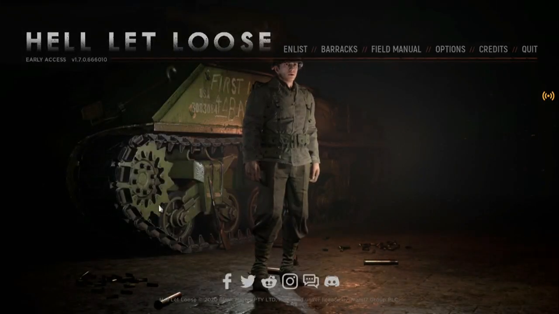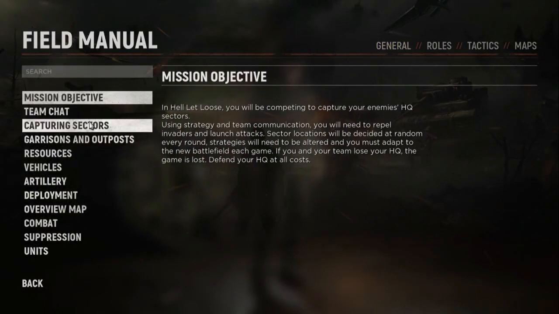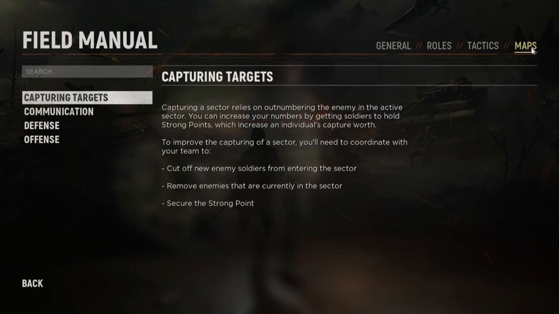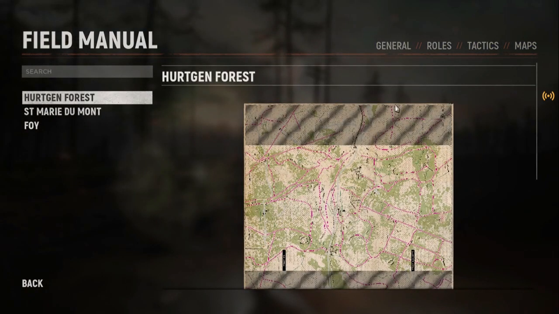So what we're going to do first, just to get used to Hell Let Loose, is you can read the field manual. There's loads of information here, and tactics, and then pictures of the various maps you can look at.